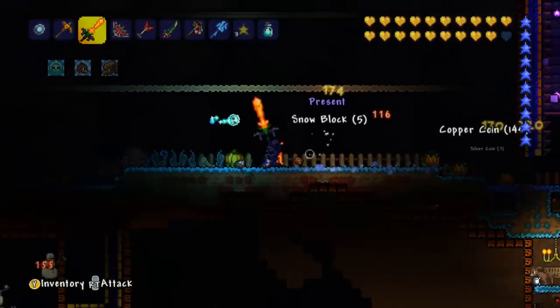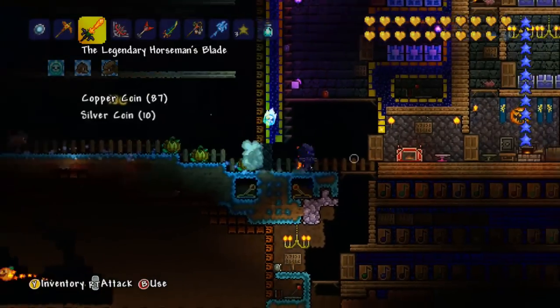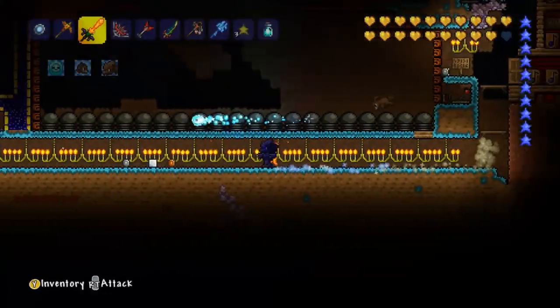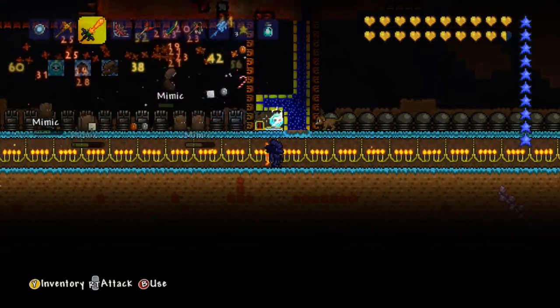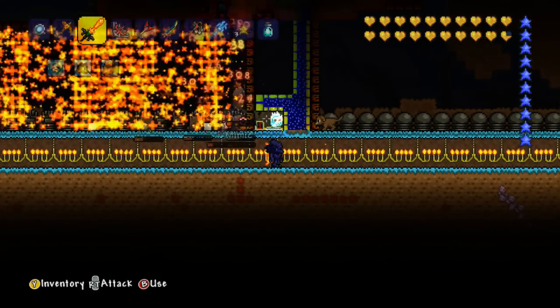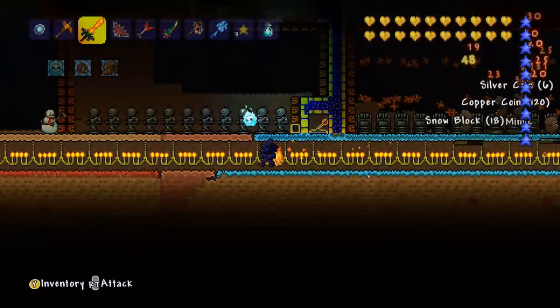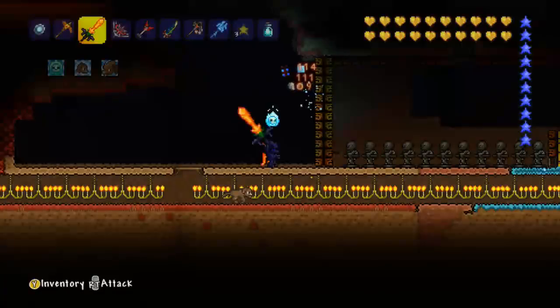And it is hilarious. Oh, we got ourselves another present. Come on, Mr. Stabby. Bring it, bro. Bring it. Yeah, well, that's your fault you got trapped in there. Yes, we can just own them, lads. Using traps don't work to get presents either. This will be over in no time.